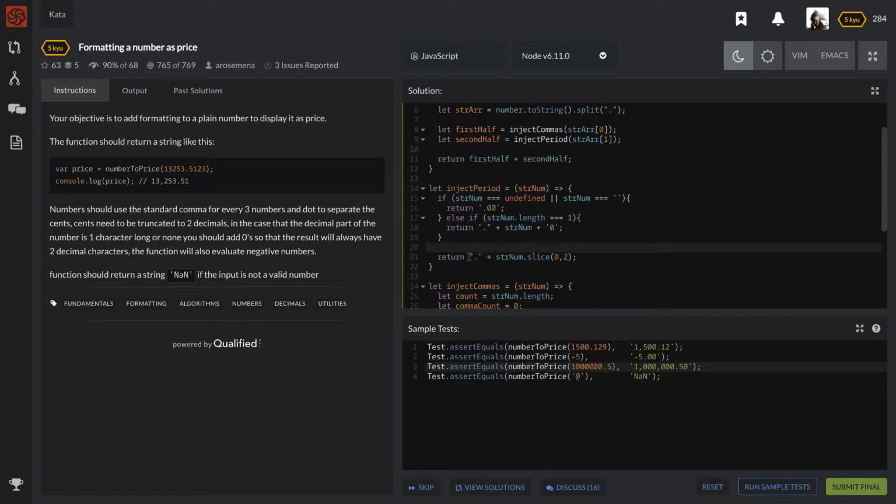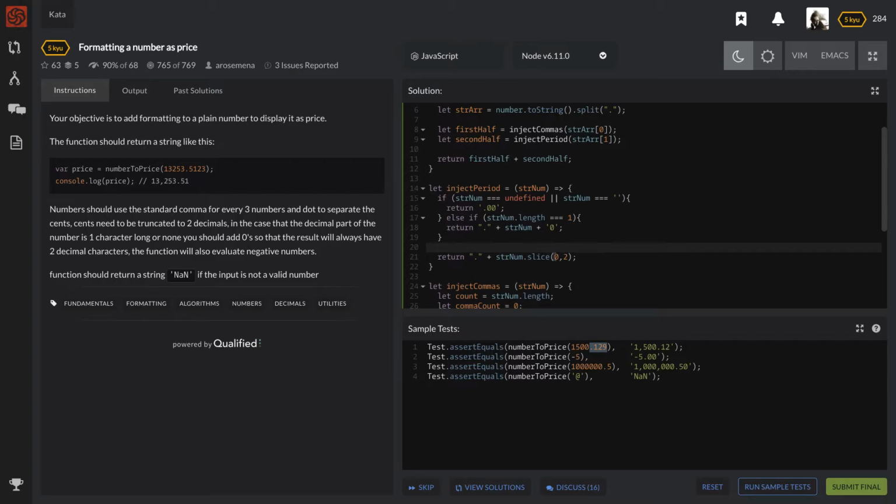And lastly, if they had the decimal again, and if they had the period and they had too many decimals after, what would happen is we pretty much just take the first two. Again, looking from this example here, we are not rounding it up, so we don't have to worry about that. All we have to do is slice it. And I think we're going to use slice a couple more times in this whole problem.